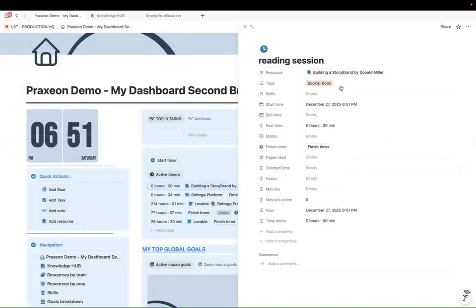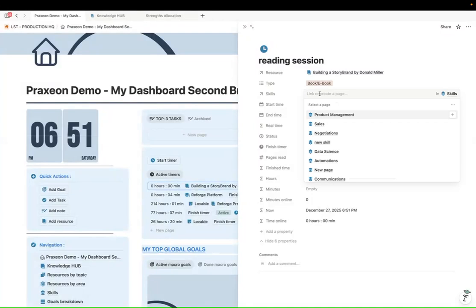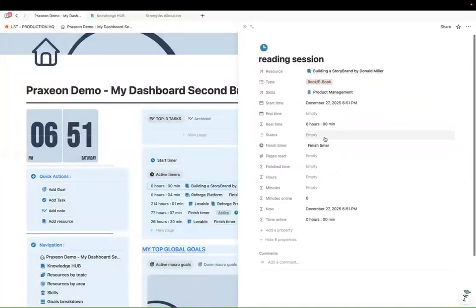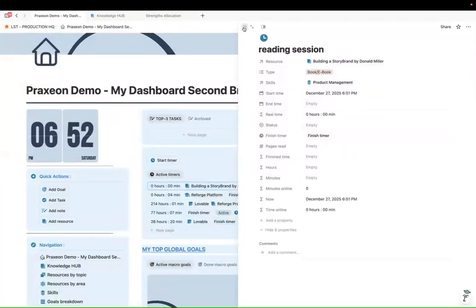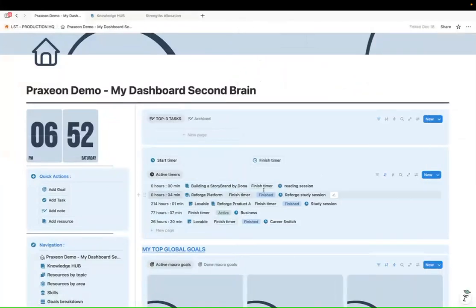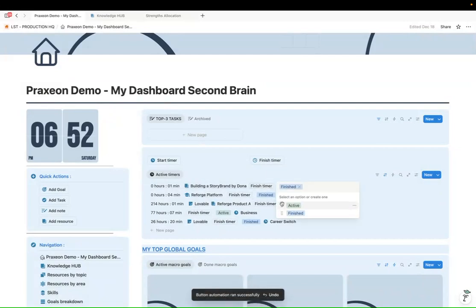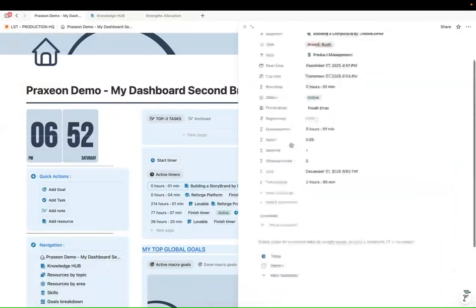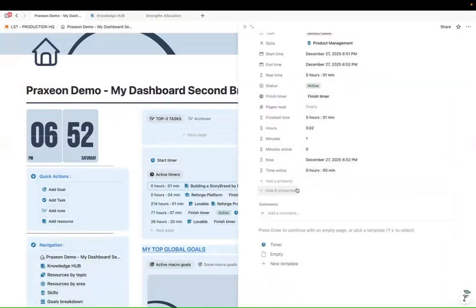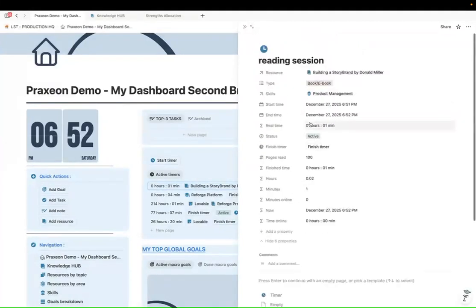I'll go with resource type book, and I will choose the skill product management. Now, every time I log my reading session, I go and change the status to active. And I also could go and say how many pages I have read. As an example, I do 100.